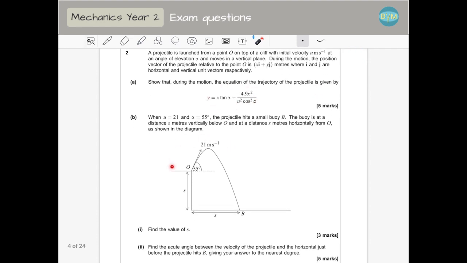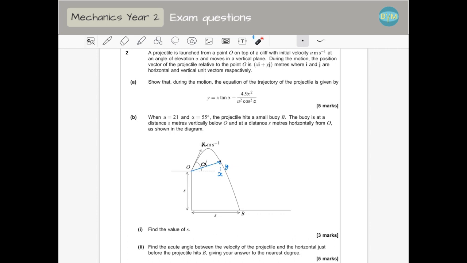So if we use this diagram, I'm going to write u here, and this angle is alpha, so we don't know these numbers. Let me write here that this is u and this is alpha. So they are giving us the position vector. For any point, if I have this point here, the position vector is going to have coordinates x and y. So they are just giving us those coordinates. This is x and the vertical one is y, and we need to find y in terms of x.